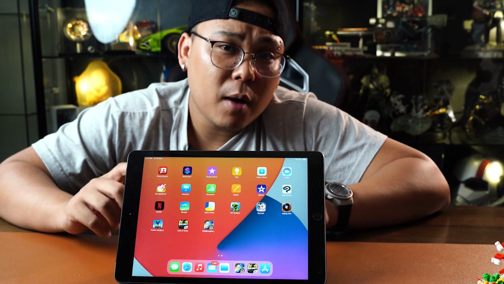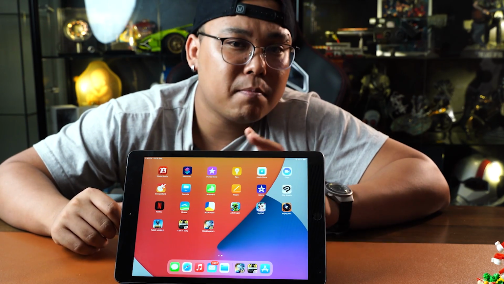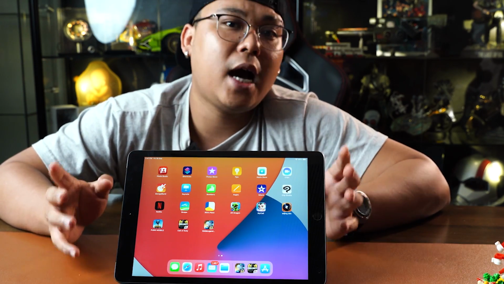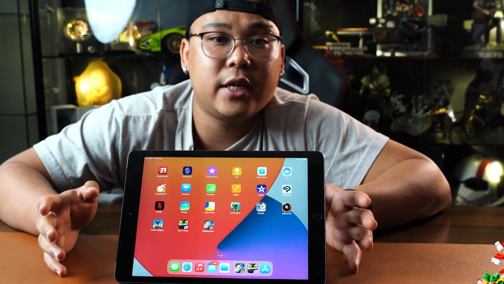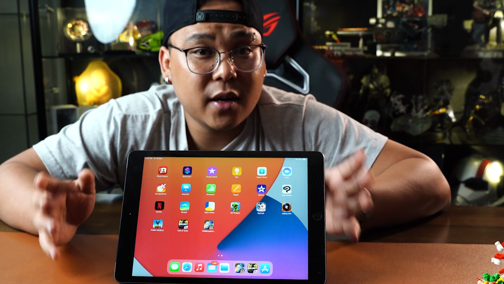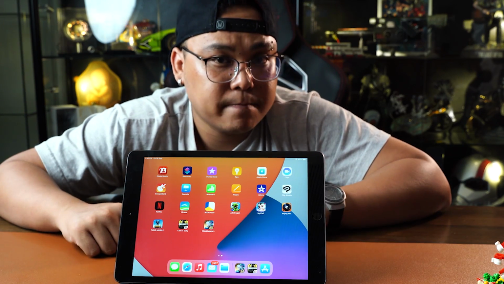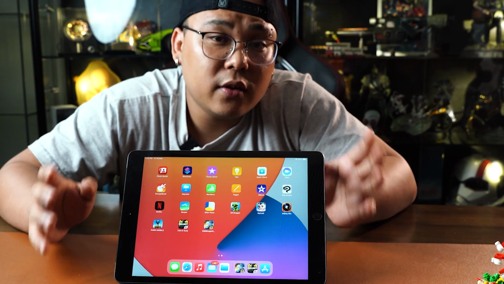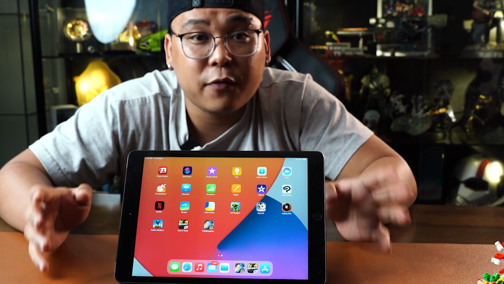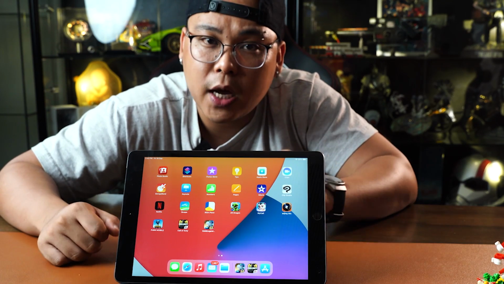However, those who are more into the competitive gamer side might want to give this a miss, as the iPad 8 doesn't have the high frame rate like 120Hz screen that we see on the iPad Pro and the Samsung Galaxy S7 Tab Plus. Because as you all know, more frames wins games. But all in all, the iPad 8 is still perfect for everyday use, and not only just for gaming.